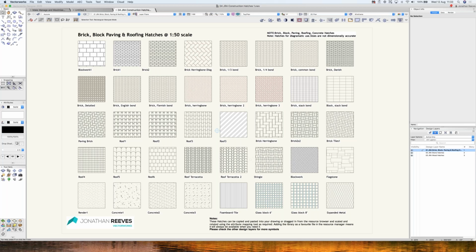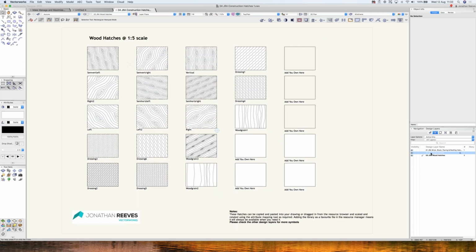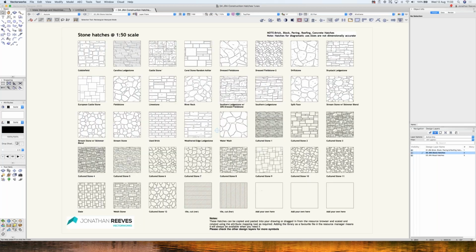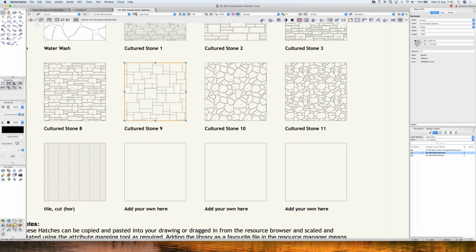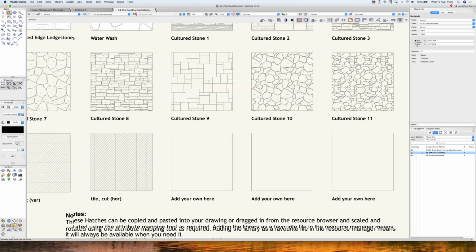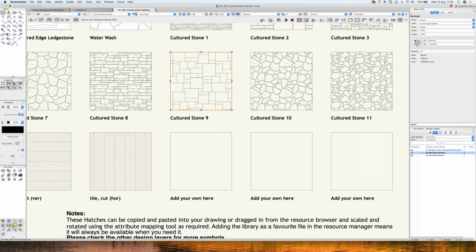Now, one really nice tip I can give you on hatching is to leave yourself a little bit of space for a few spares. That's what I've done in my libraries here. So let's say I really like the look of this hatch here, and I want to use it here, but I want a different rotation. So the first tool that I'm going to use is my eyedropper tool to pick up the hatch and drop it down. I'd normally do this with shortcuts, but I'm trying not to today. And I'll just drop that down there.